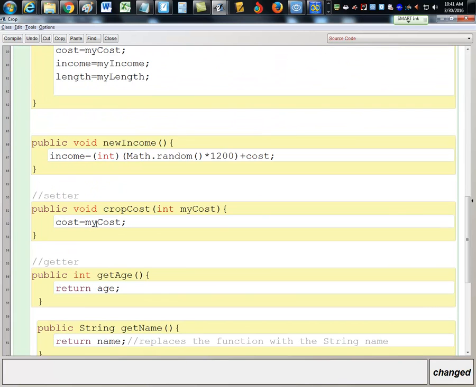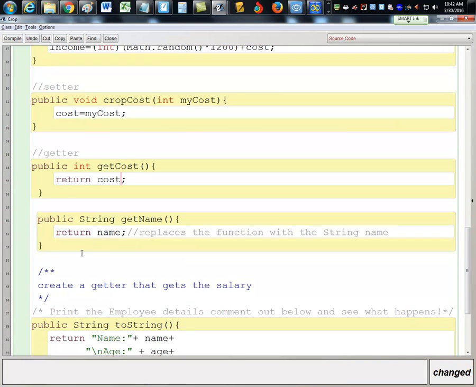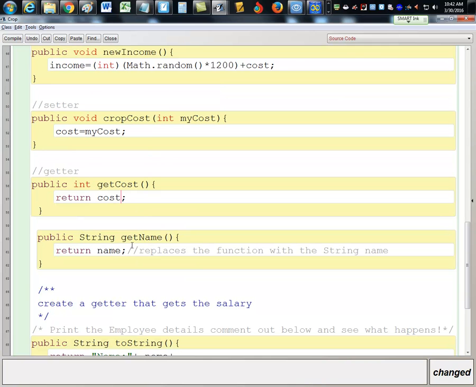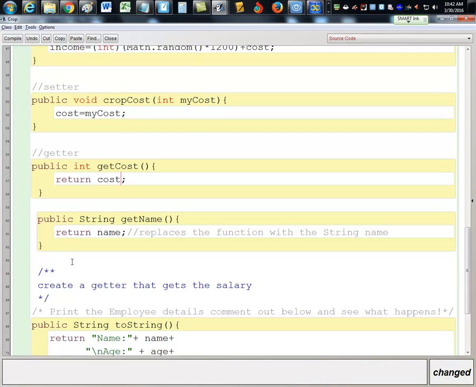You actually have to use a function. So my getter is get cost, and I'm just going to return cost. And I already have a name function, get name, which again returns the name.